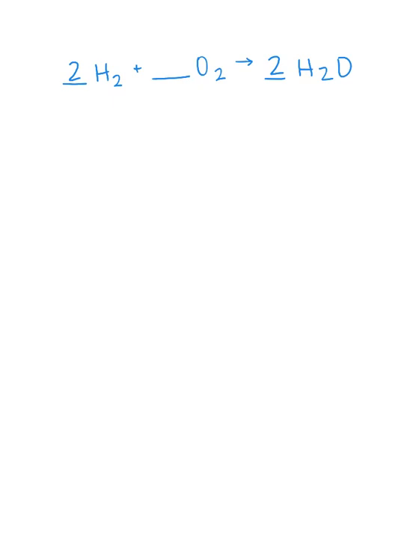And now my question asked, how many grams of water are produced when 0.34 moles of oxygen react? So my given value is the 0.34 mole. So I'm going to write that under my oxygen. And I am looking to find grams of water. So my conversion factor, my mole ratio, needs to be between these two parts. So one of the conversion factors I'm going to use is 1 mole of O2 is equal to 2 moles of water. This is one of the conversion factors we created yesterday.